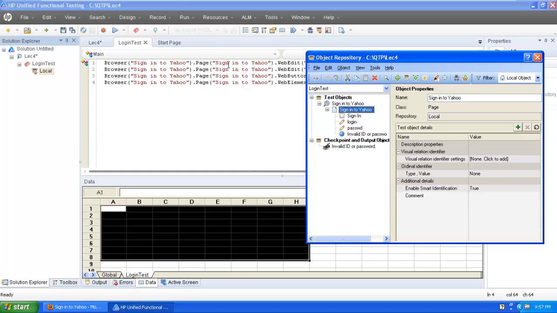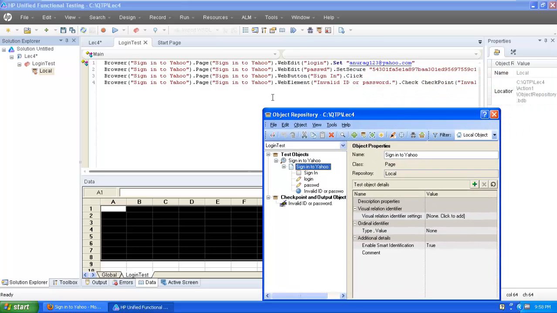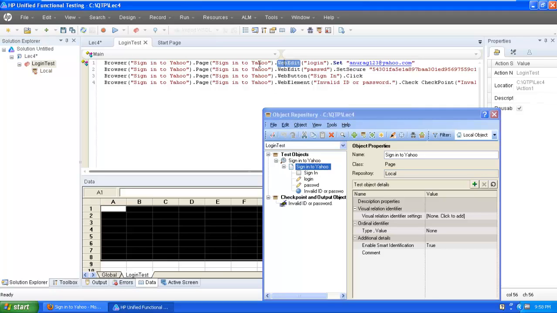Here you can see that page is there, and this is the name. So this is how it's going to map these objects during runtime. It's going to see that web edit is there in the page and the page is there in the browser. If this is found in the object repository and in the application also, then it's going to set anurag123@yahoo.com in the app.